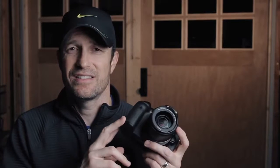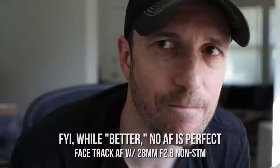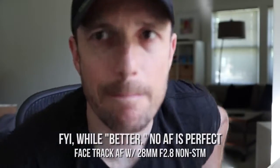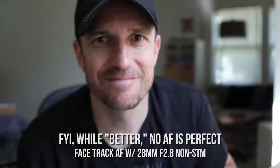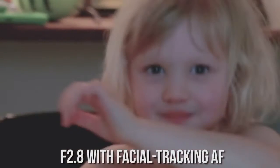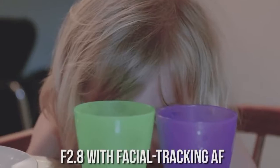All these features actually exist in the T6i, which actually came out before the 80D. However, the 80D has a better autofocus system. Its dual CMOS AF is better than the hybrid system in the T6i. We also get more focus points, going from 19 on the 70D to 45, which again is going to help us with that continuous autofocus in video mode.